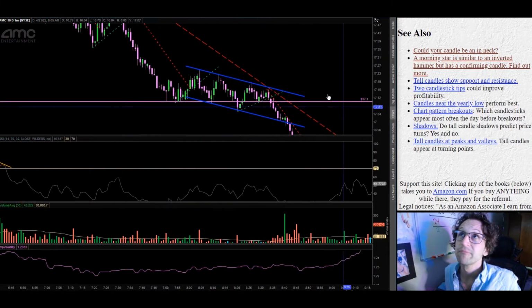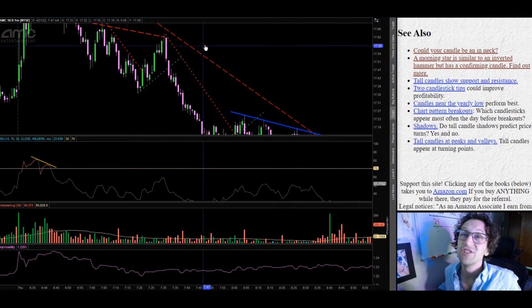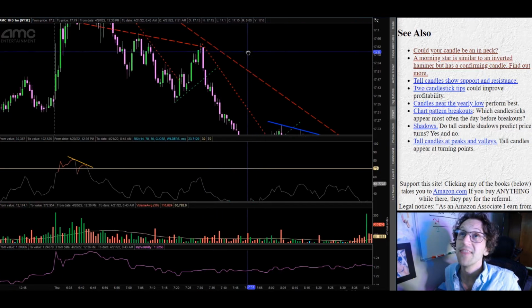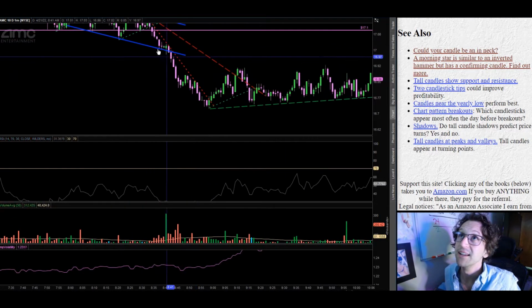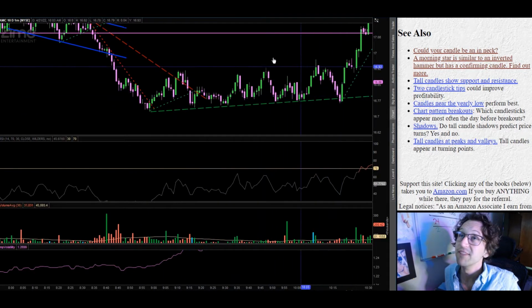And I was really happy to see that here, because this downtrend that started from the peak intersected that trend at the time. And so to see this gave me hope that this trend wasn't over yet. I can generally spot reversals by how close the price is getting to the trend line, and then whether or not the price makes another move lower, or whether or not the price moves up and over that line. And here it went lower and it broke down, and then we had a big corrective phase.